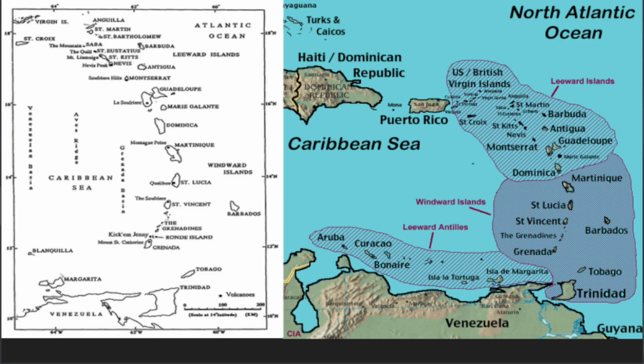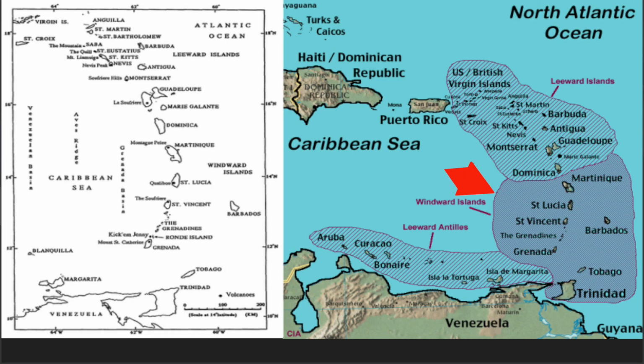Now, when you look on the blue diagram here, to the right of the screen, how many Leeward Island groups do you see? 2. You see 2. Very good. And that is a part of the confusion. And you see 1 Windward group. Remember in the text just now, it says the Windward group forms the eastern boundary of the Caribbean, while the Leeward Islands form the northeastern boundary.